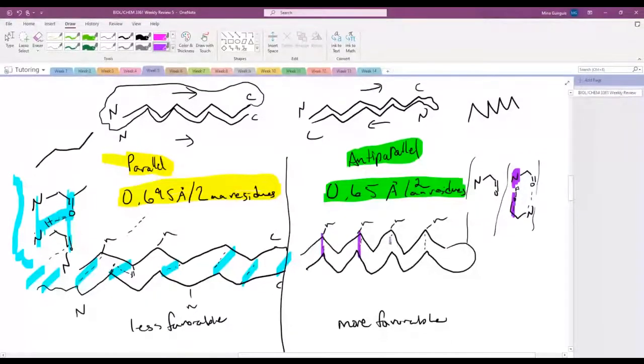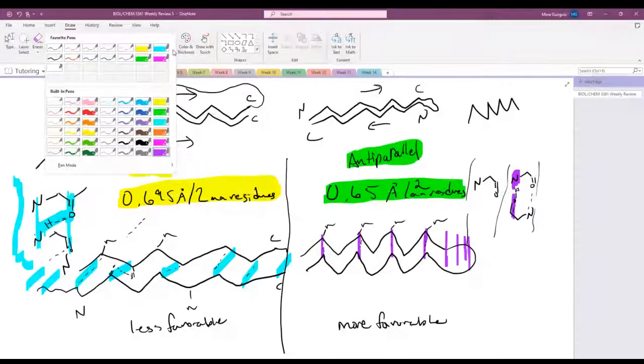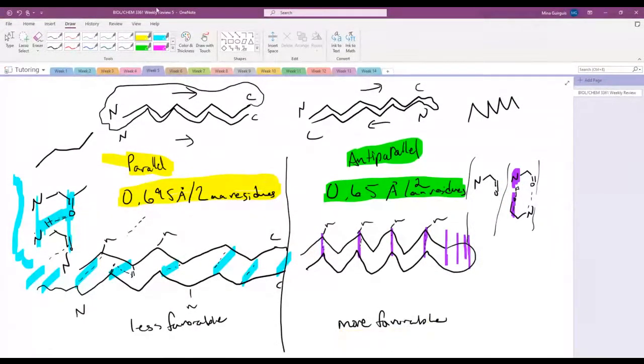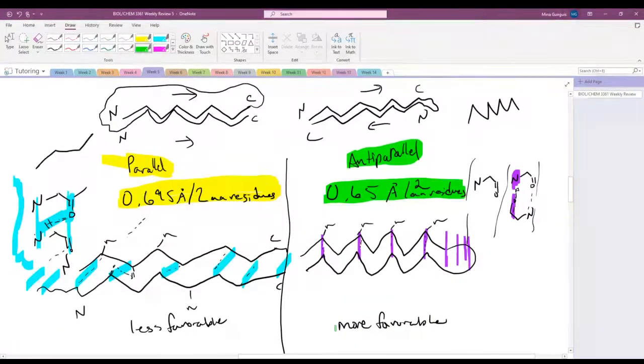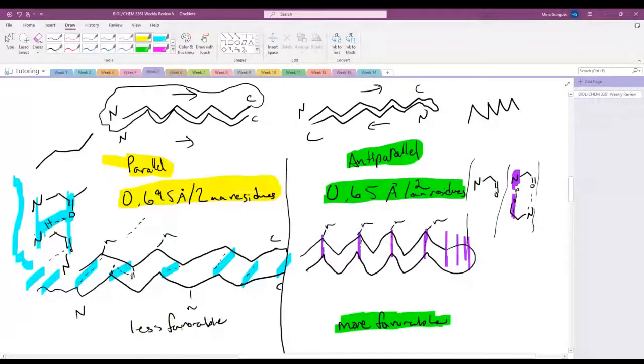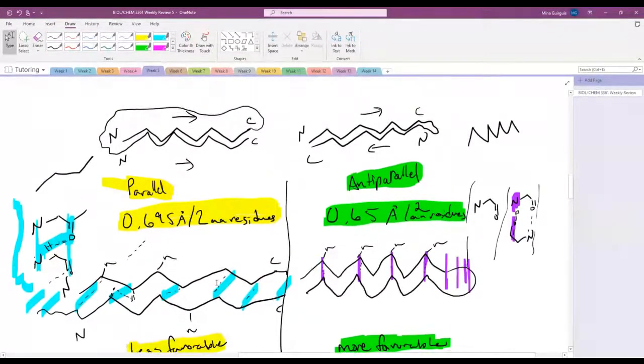And so we get this very nice, very smooth, flat, kind of train track looking thing, or ladder, whatever you want to call it. That's just very, very nice. And so the anti-parallel is, like it says down here, more favorable, which I'll switch back to my normal highlighting. Actually, it should be in green, shouldn't it? I apologize. And this is less favorable, primarily because of that. There are a few other differences.